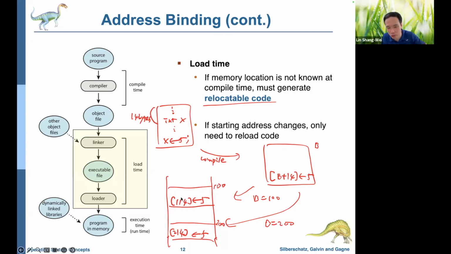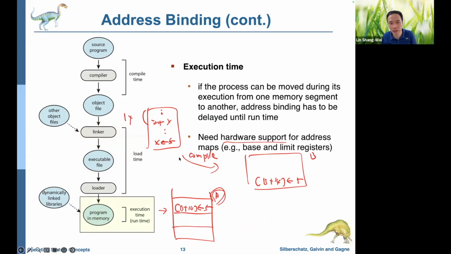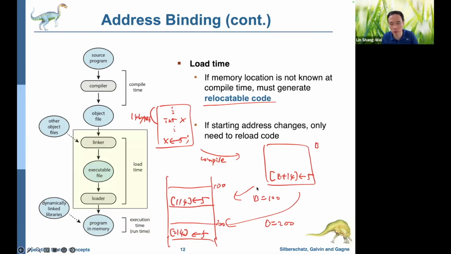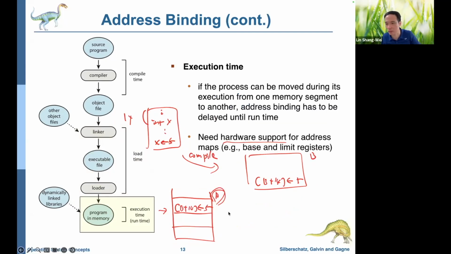It has to be loaded into the same location, unless you tell the loader, okay, I want to start from another address, say 200, and you load it here. But this is more complicated than execution-time binding, because with that one you don't need to do this kind of calculation or tell the loader you want a different address. It's decided at runtime. Okay, Junmin, I hope I have clarified your questions.